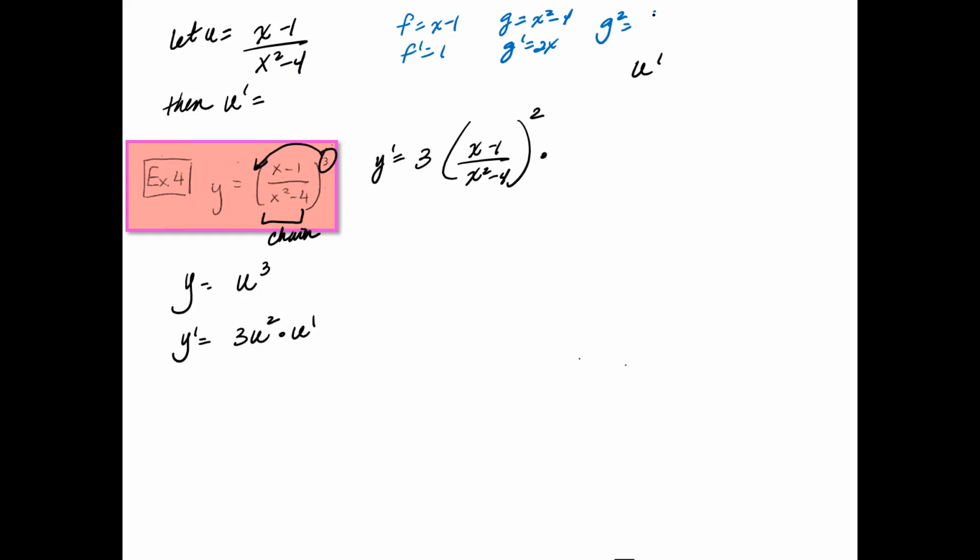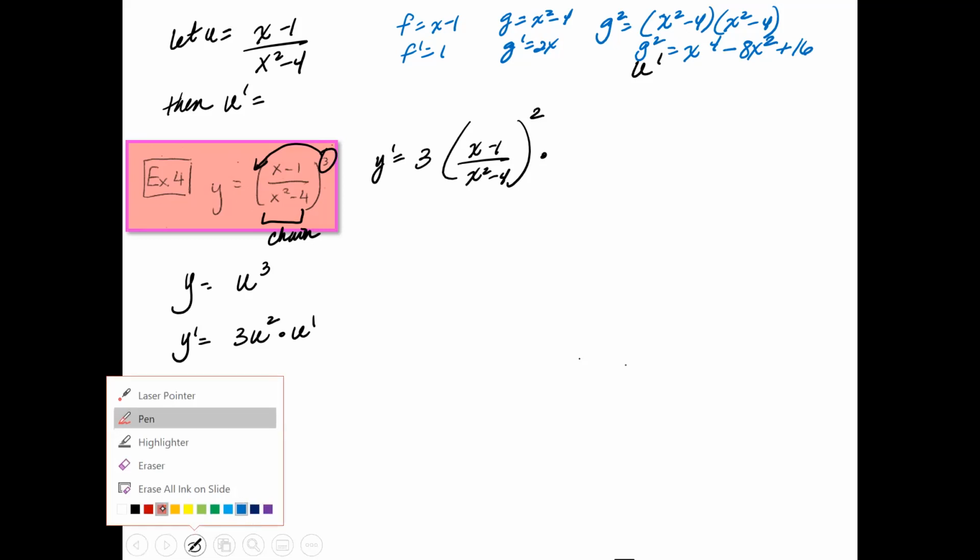Then g squared will be x squared minus 4 times x squared minus 4. So you will have to FOIL that. First is x to the 4th power. Outer is a negative 4x, inner is a negative 4x, so combine outer and inner is a negative 8x squared. Last is a negative 4 times a negative 4, which is a 16. And that is your g squared.